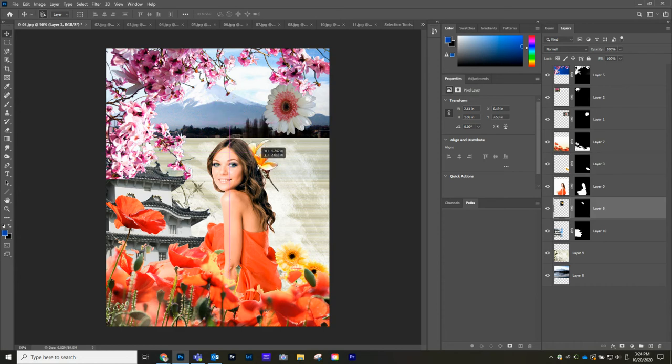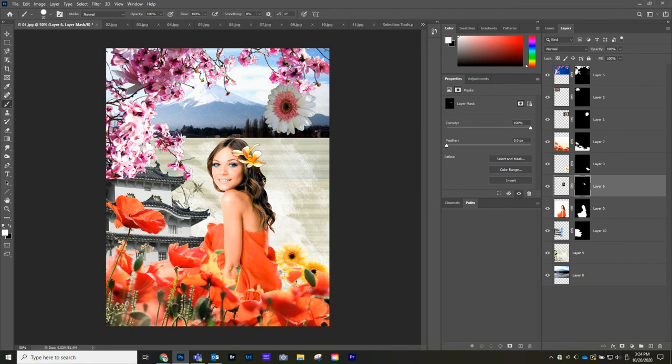And I think I'm going to reposition, maybe I'll put that up above. Where is this? Okay, maybe I'll put that up above the model. All right, Control T, let's make this a little bit smaller. Flowers in her hair, I'll probably go to my brush on this mask and get rid of the stem there.